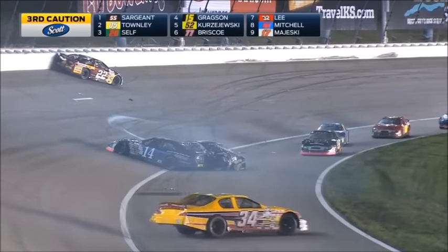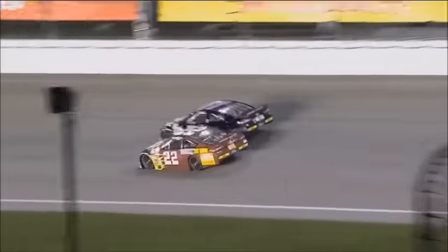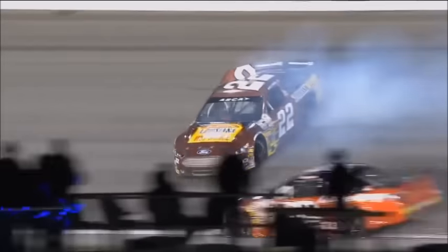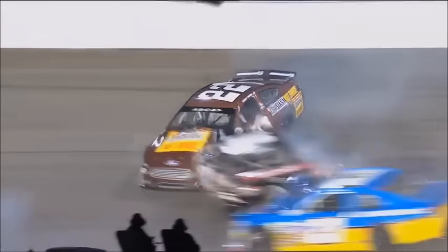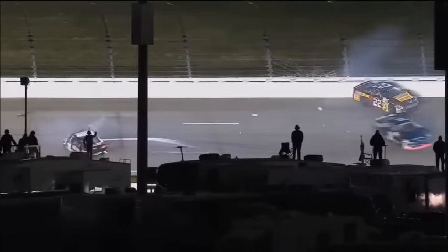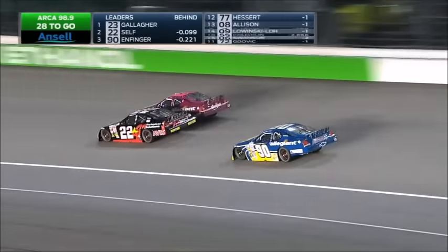A lot of damage for Kyle Weatherman. Chase comes down a little bit, they make a little bit of contact, loosens up the 22 of Snyder. I thought he was going to be able to save it on that very first time, but then the car just got away. As he goes up the racetrack, it appeared that Josh Williams must have made some contact with Brett Holmes. The 23 car and the 10 of Weatherman got together. Grant Infinger joining the mix, pulls down to the inside lane.